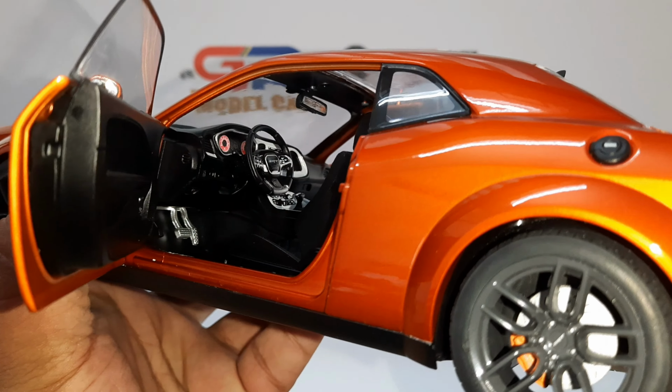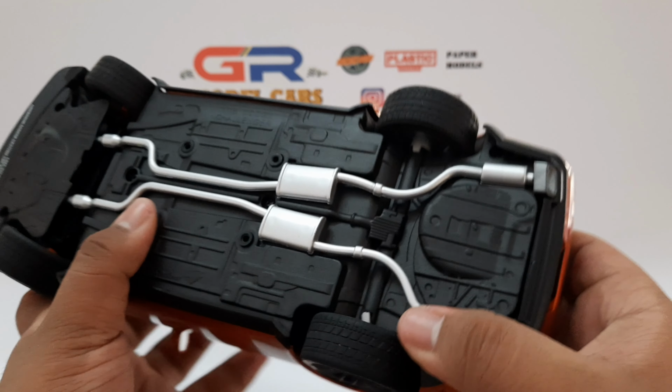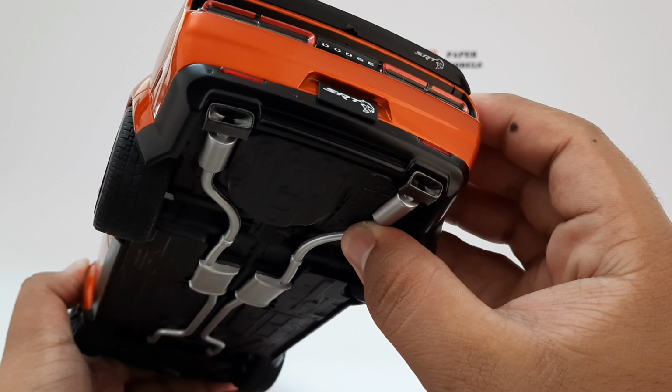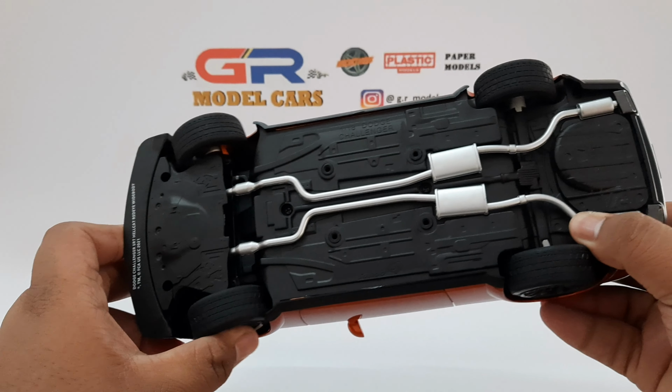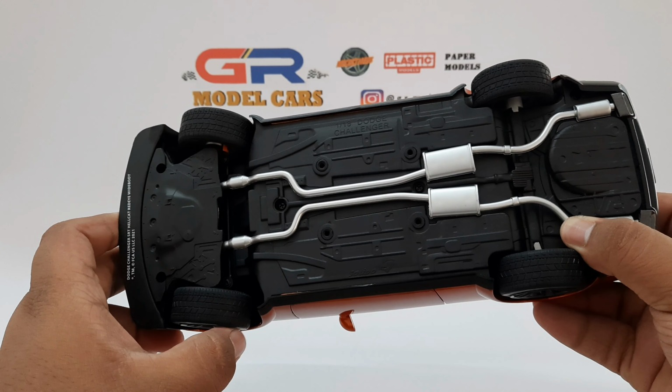So here's the underside of the car, and the exhaust system is painted in silver. There's some licensing information printed on the front splitter. The exhaust tips also look really nice. The steering angle on this model is large compared to the other models of the same scale.